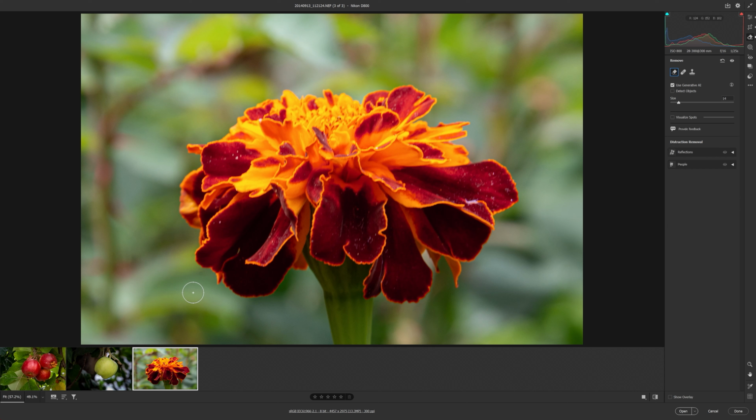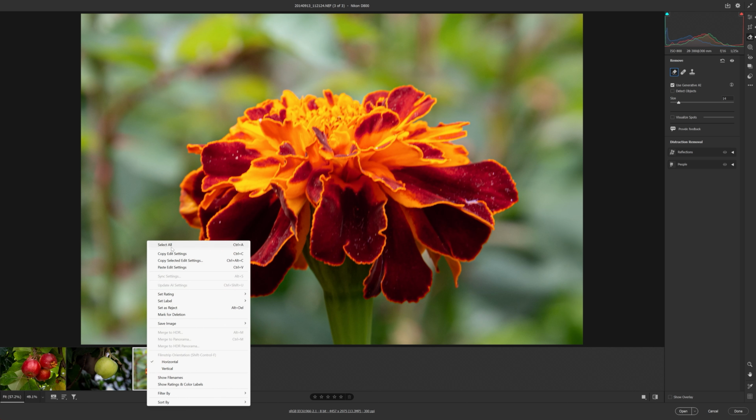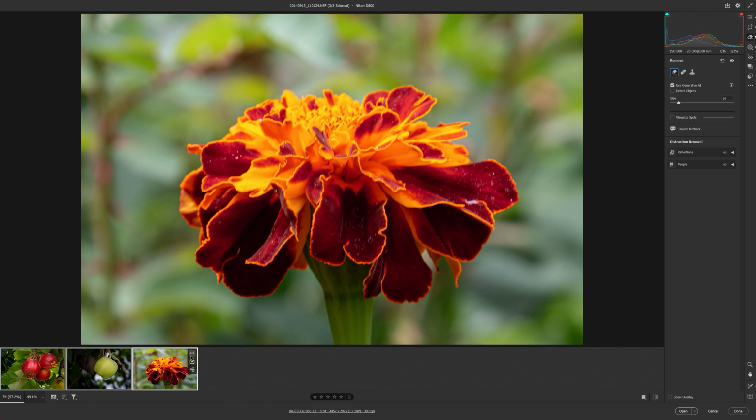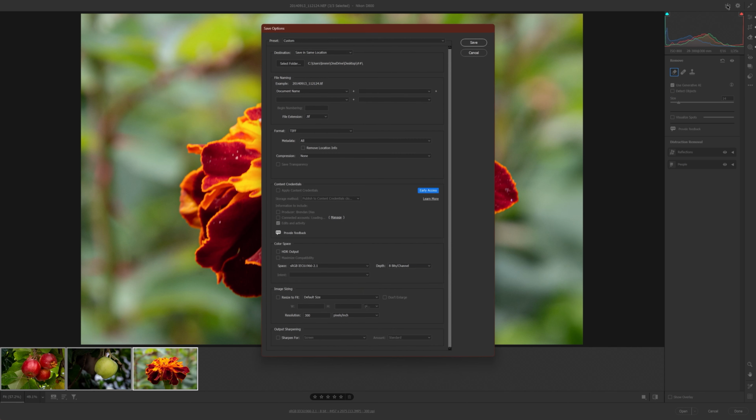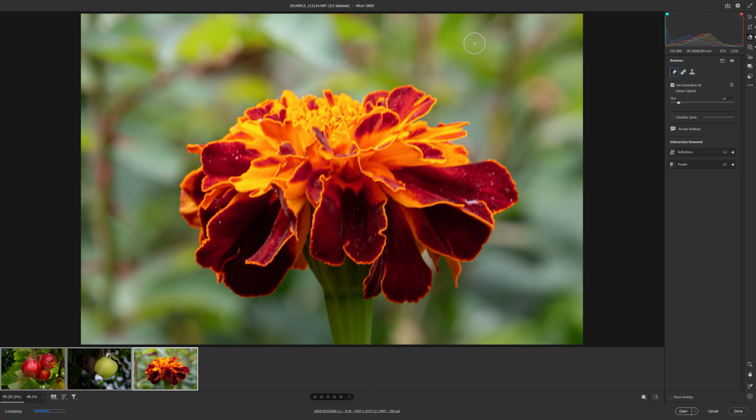Now I finish processing all these images and I want to save all of them at one shot. So again I right click on the image, select all. Then you have an option here called save, or you can go up here and choose the convert and save. We can say we want JPEG files, sRGB, same location, save. So it says 3 remaining, 2 remaining, 1 remaining. So it has saved all the 3 files into JPEG. And we click done to save these changes.